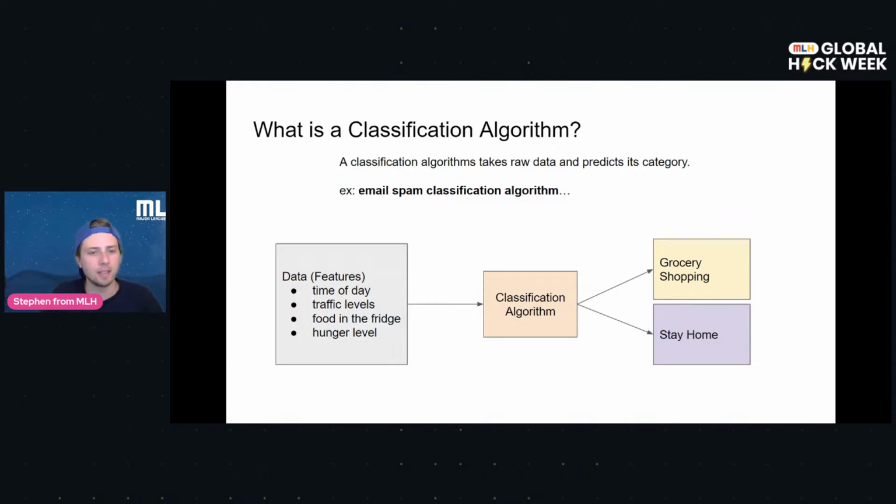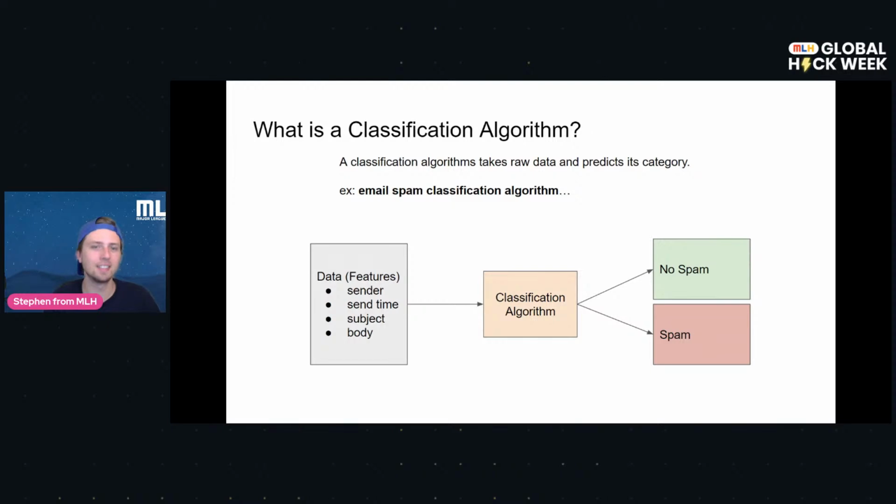But basically, imagine you know what time of day it is, and you know the traffic levels and how much food you have in the fridge and how hungry you are. You can make a decision about whether to go to the grocery store and get some food, or to stay home and just relax, maybe. And a classification algorithm could also help you make that decision.